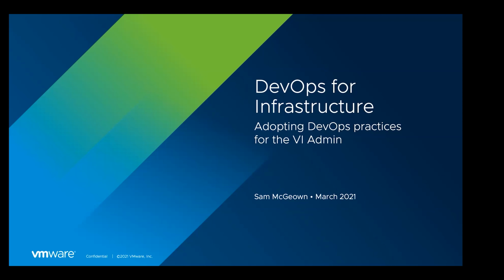Okay, so good morning, everybody. My name, if you don't know me, is Sam McGeown, and I've been part of the London VMUG now, I think 2012 or 2013 was the first, probably 2012 was the first time that I came to London VMUG. So next year will be 10 years. That's insane. So yeah, long time member of the London VMUG.